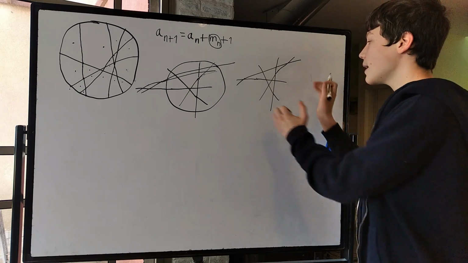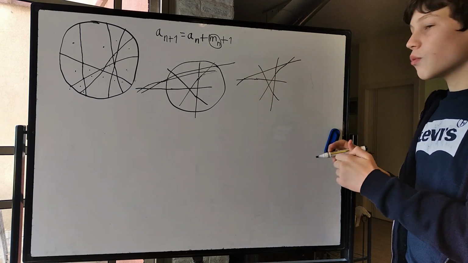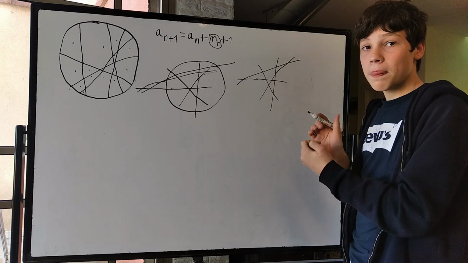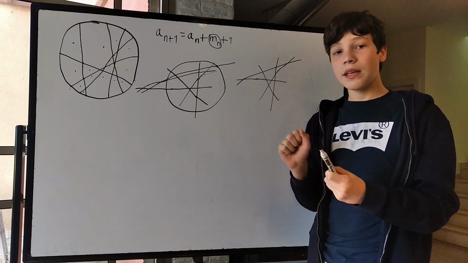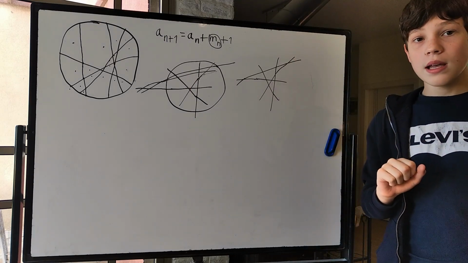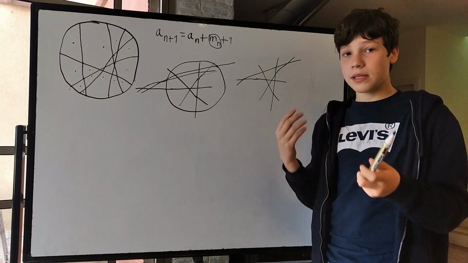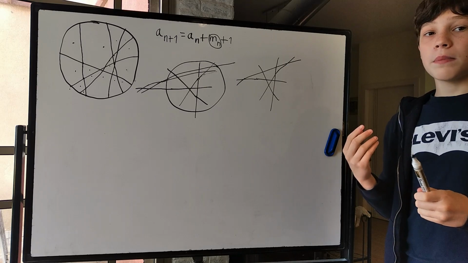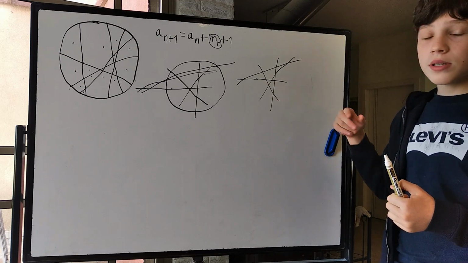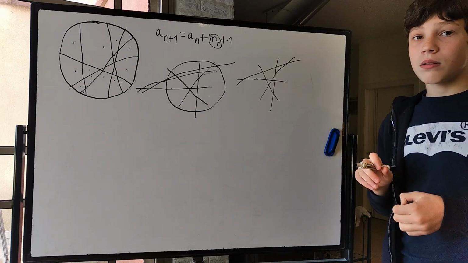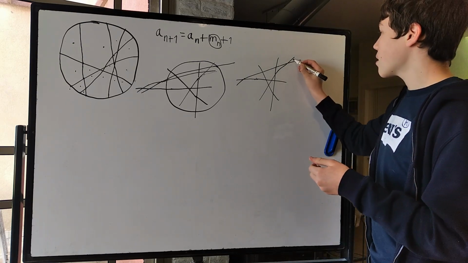start making all these lines get closer and smaller, if we start shrinking our system, all the original intersection points will still be in the circle because they already were. If we're shrinking them relative to the center of the circle, they will still be in the circle, but the amount of regions won't change until we get a new intersection point inside the circle. And we'll be able to shrink it down until we have all of the intersection points inside the circle, like so.